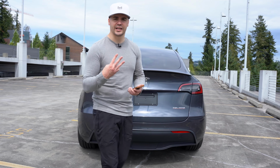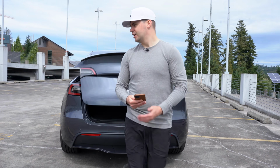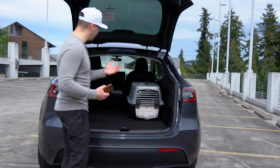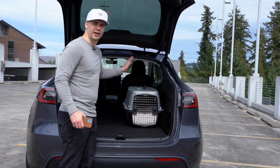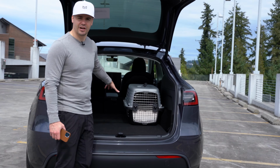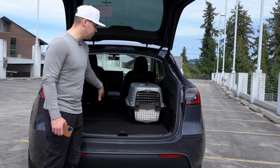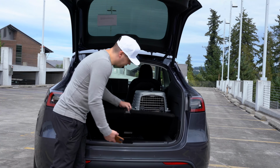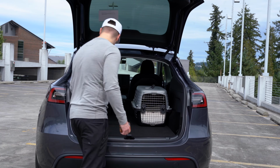The third thing I wanna highlight is the storage that I'm actually able to use in the Tesla Model Y. The first thing I wanna highlight within the storage part is how much room there actually is back here, especially if you have a few dogs and you got a baby, right? In the back seat, I can fit a car seat and some other stuff. In the back, when of course I have this up, I can fit a few dog crates. Let's say I only have one dog with me, but a second crate, I could throw it down here in this lower trunk spot. Plenty of space, these side pockets.